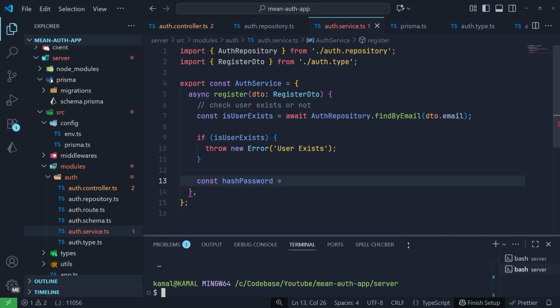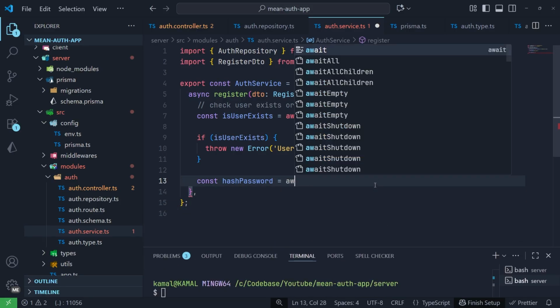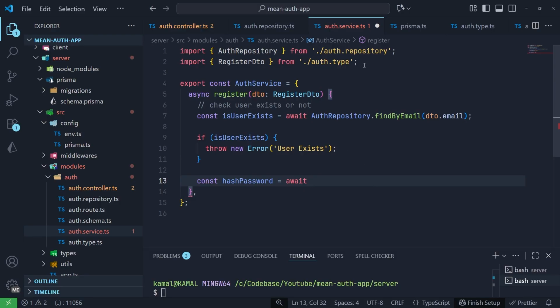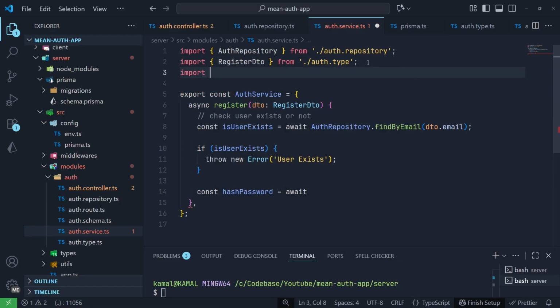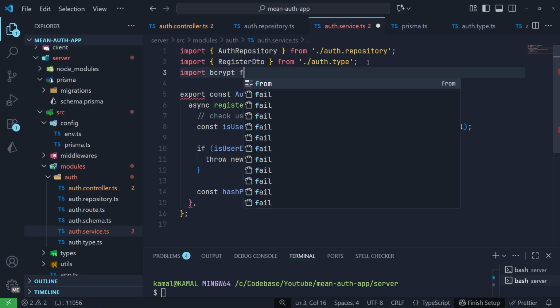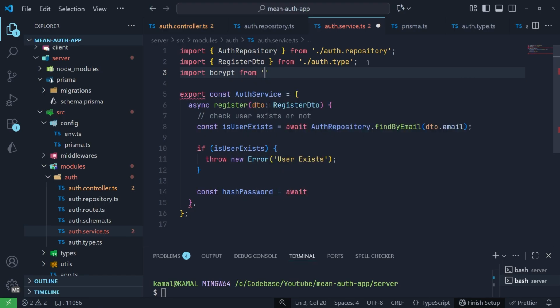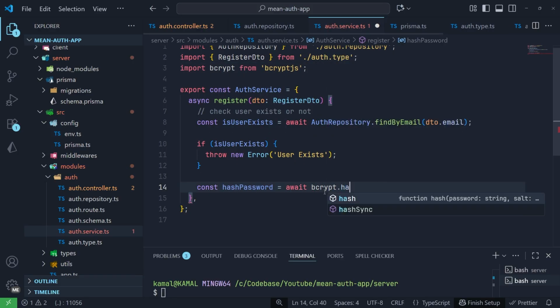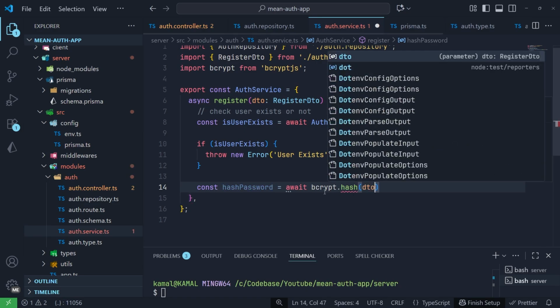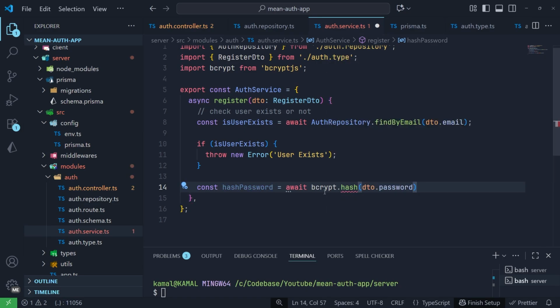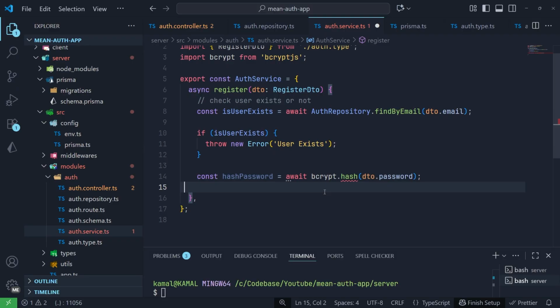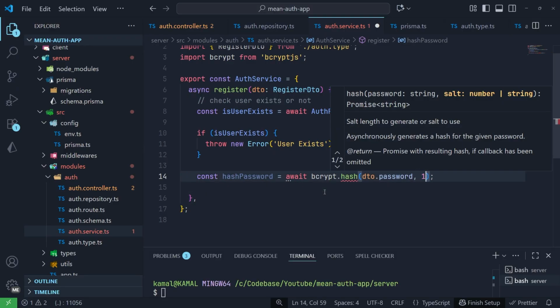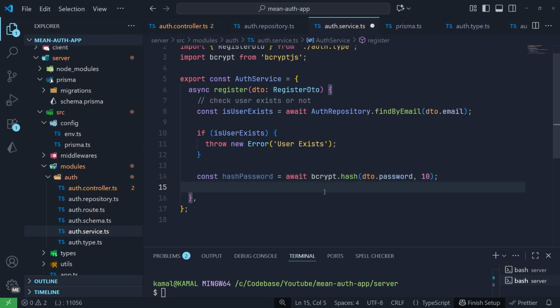Okay. Await import from bcrypt.js, password. Okay.